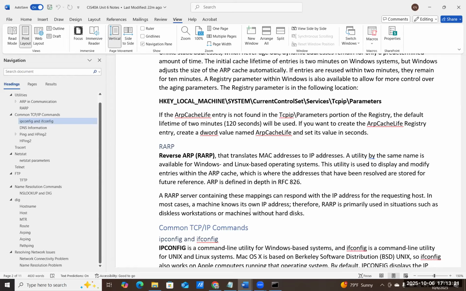When you do a reverse ARP, it takes the MAC address and associates it with the IP, so it switches around. It's not very common, but if I need to identify which MAC address belongs to a specific IP, if I'm tracing someone or tracing that connection, I can use reverse ARP. This tool is highly used in the security world, so I want you to practice that today and see what that looks like.